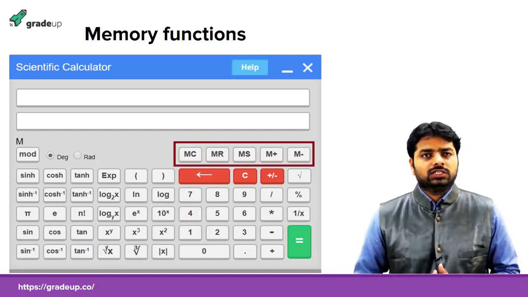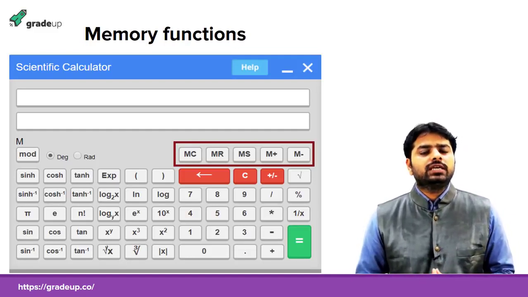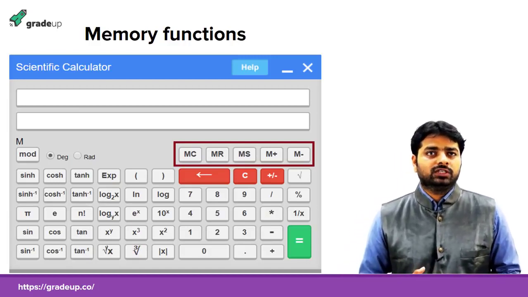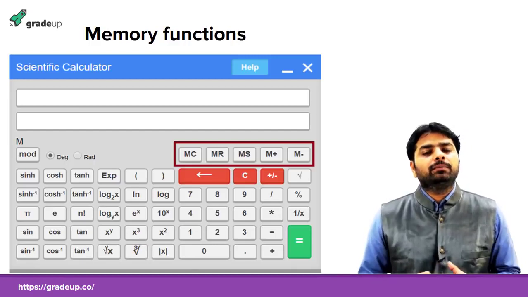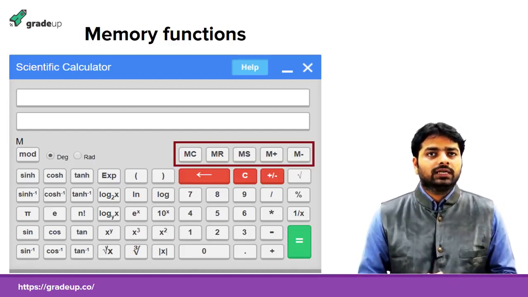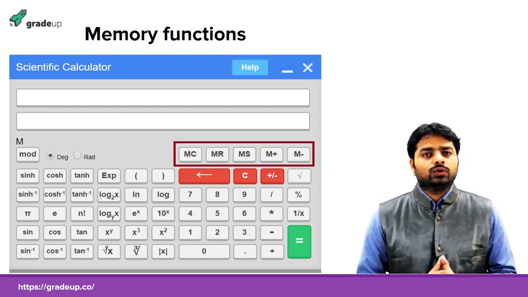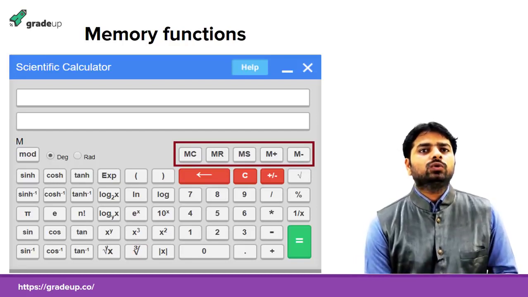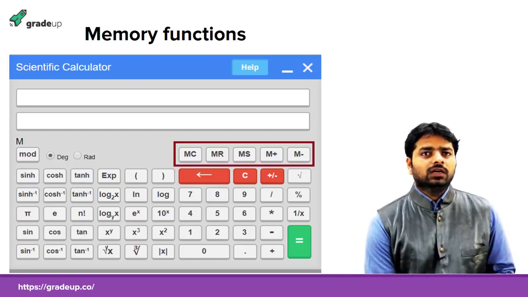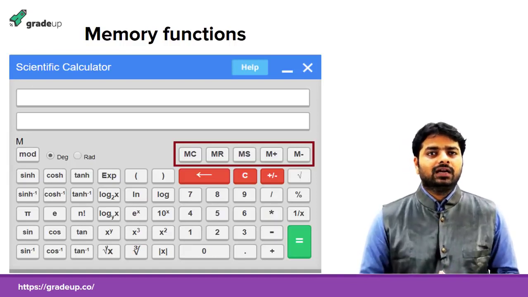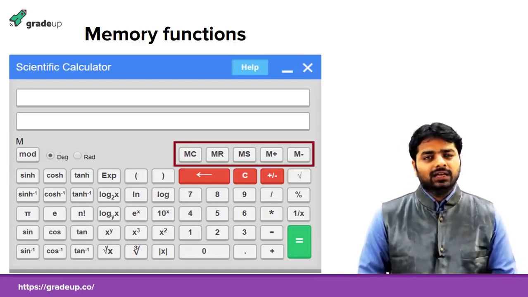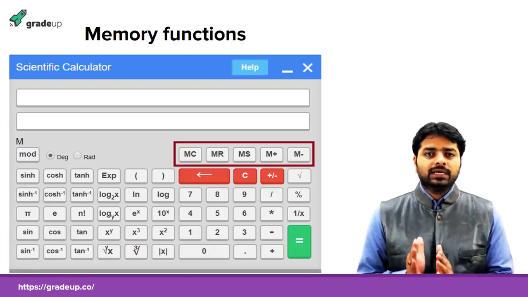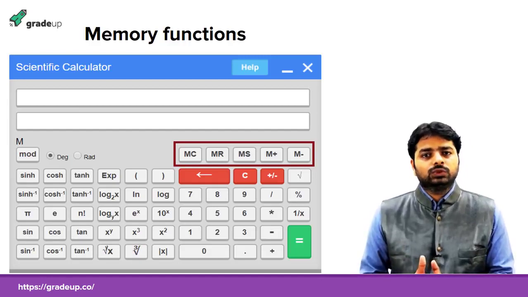Now the memory functions. So far we have been trying to see all different functions here, but only one thing we have not seen, that's the memory functions. These memory functions might be important when you have a longer expression to calculate and a sub expression you want to store. But here you can store only one result in the computation. Here is how to use that: MC is memory clear, and whatever you have stored earlier will be cleared, MR is to retrieve the value which was stored in the memory, and MS is to store the value into memory.